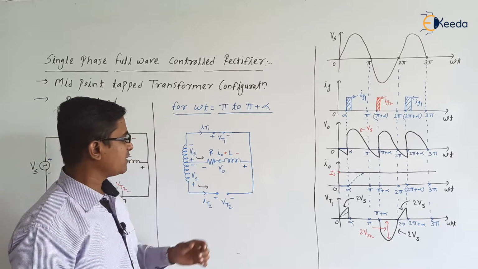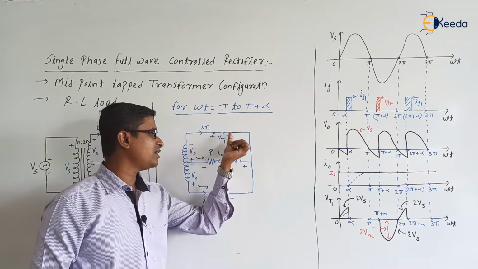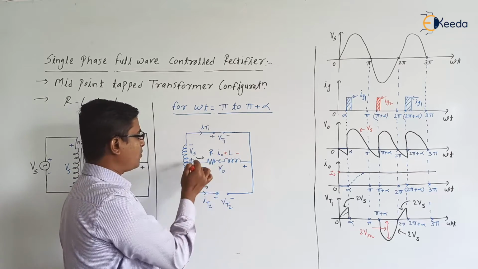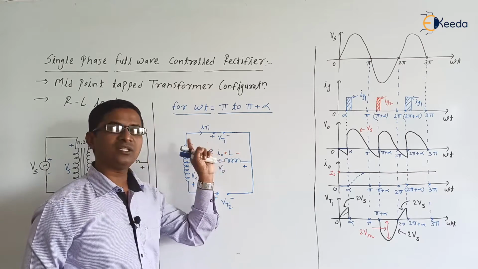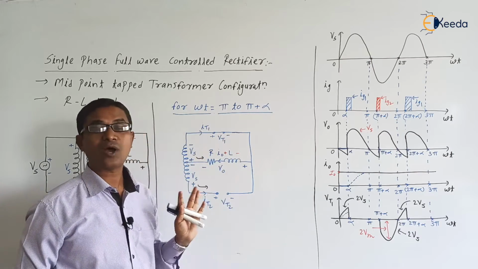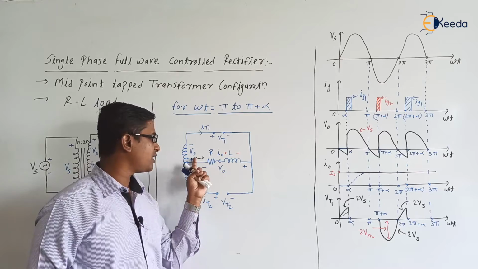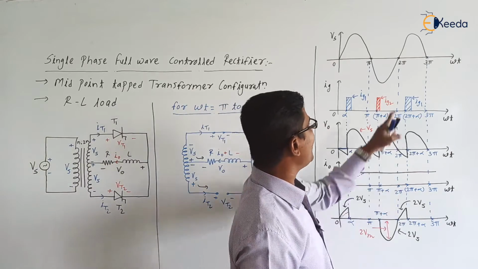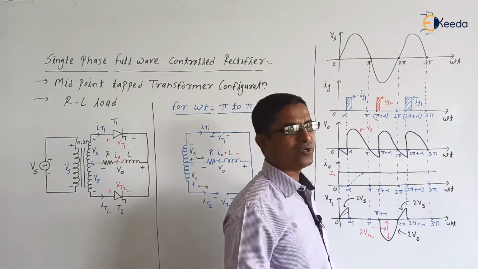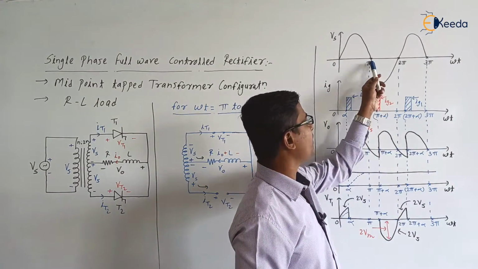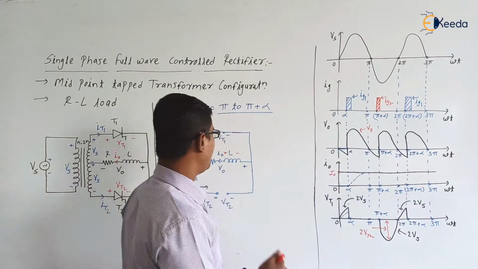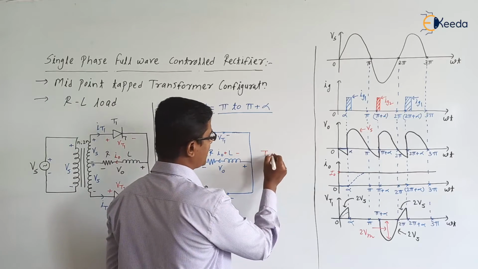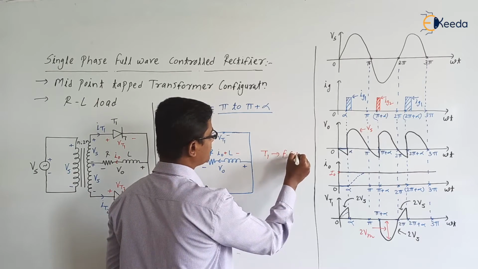Okay. So if you check here, after pi, the inductor is releasing the energy in opposition to that of the supply voltage. So even though after pi the supply voltage is negative, our thyristor will be in the forward bias mode only, right? Why? It is because the inductor voltage is greater than that of the supply voltage. Also, if you check near to pi, what is the value of supply voltage? Near to pi, the supply voltage value is very, very small. So therefore the inductor voltage will be greater than that of the supply voltage. And our thyristor T1, the mode of operation of thyristor T1 is forward conduction mode only.